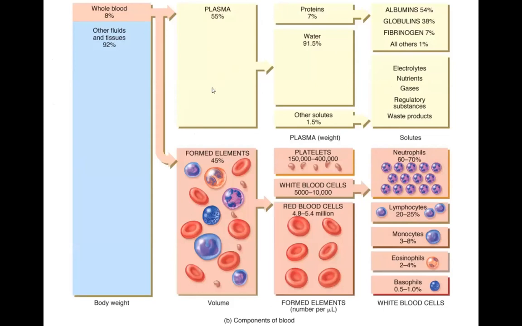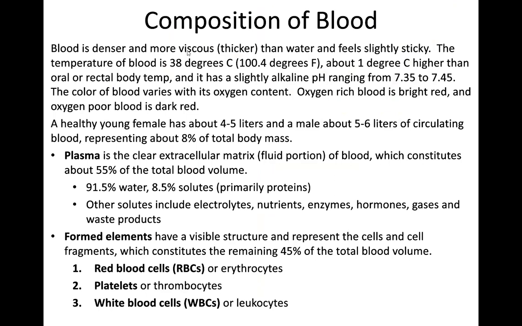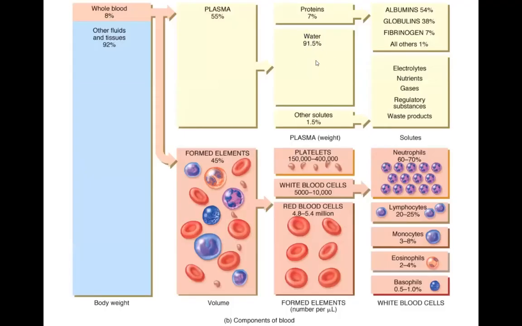Okay, and looking at the next page, 2 main components make up whole blood. Roughly 55% is our plasma, and the other 45% will be our formed elements. Plasma is the liquid portion of our blood. It's the extracellular matrix, and it is predominantly made up of water, about 91.5% of it, which is why I said about half of your blood is water. Over half of your blood is plasma, but most of that is water. So when you factor things in, it's almost 50% water. I don't know what the actual percentage was. I've never done the calculation, but it's pretty close to half water.